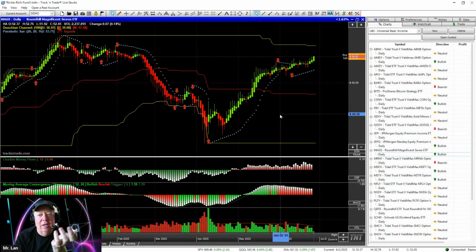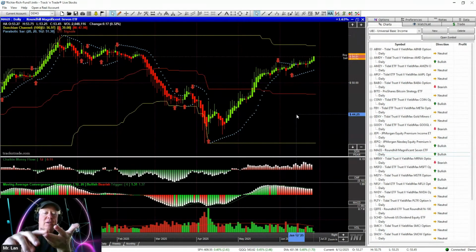So what this is invested in is Apple, Amazon, Netflix, Google, Meta, Tesla, and one more. What is it? Not coming to my mind. Anyway, there's 7 of them. All right, it's the Magnificent Seven. And so that is what you invest in if you go into MAGS.